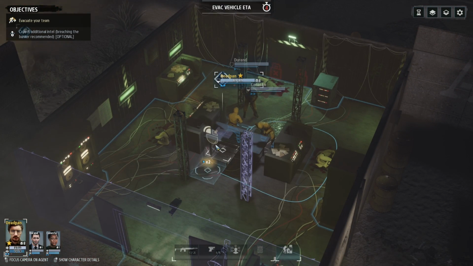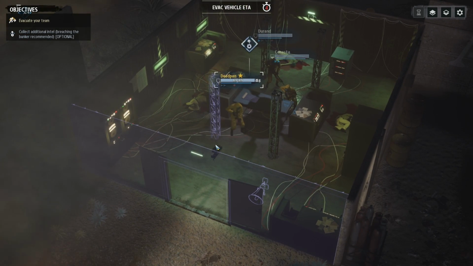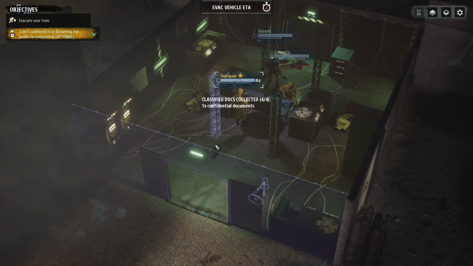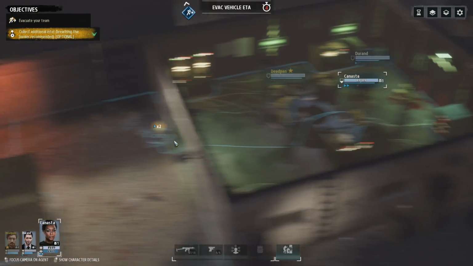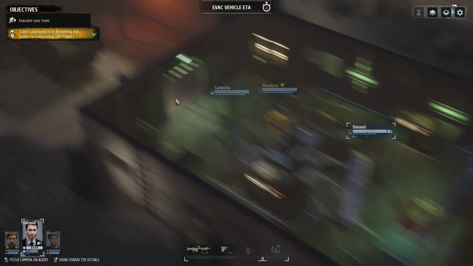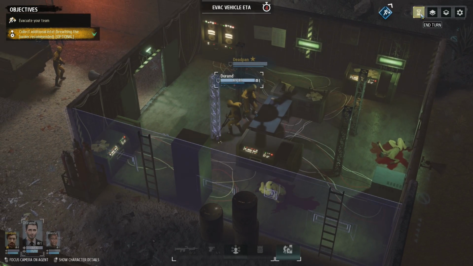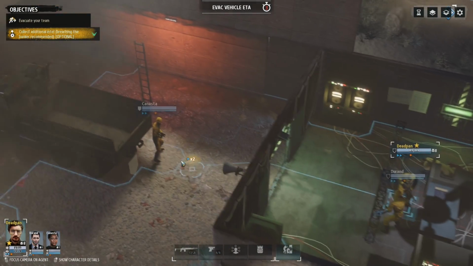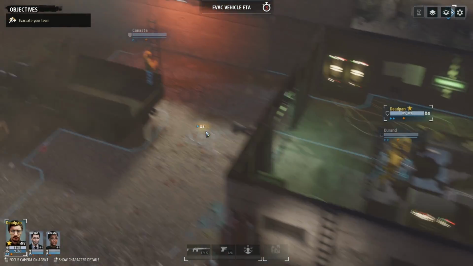All right, so let's go ahead and grab this intel. Very nice. So we got all 4 pieces from confidential documents. Yeah. And let's start making our way to the LZ before they send in reinforcements. We still have a fair amount of time to wait. I could have called this much earlier. Let's bring Canasta up top.